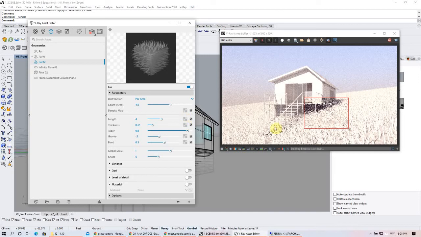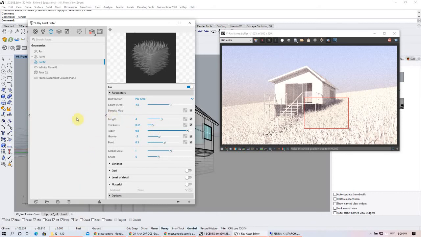Okay, and you can see that this is quite sparse, so we know that we need to up that count. We also know that this grass is super, super long. In fact, what's the height? The length it says is 4, and I'm working in feet. So this should mean that this is 4 feet.